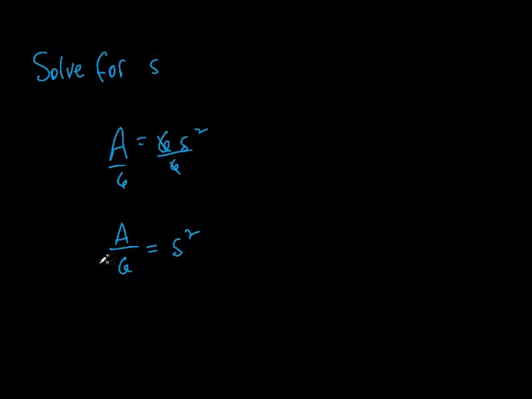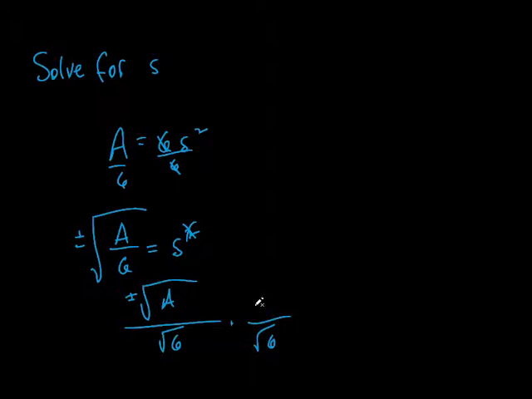Square root both sides and square root this. Okay, put a plus or minus right there. That'll get rid of that. Can't leave it like that, can we? So it's plus or minus, what? Actually, yeah, we'll do it like that. Square root of A over square root of what? 6. How do I get rid of that square root of 6?